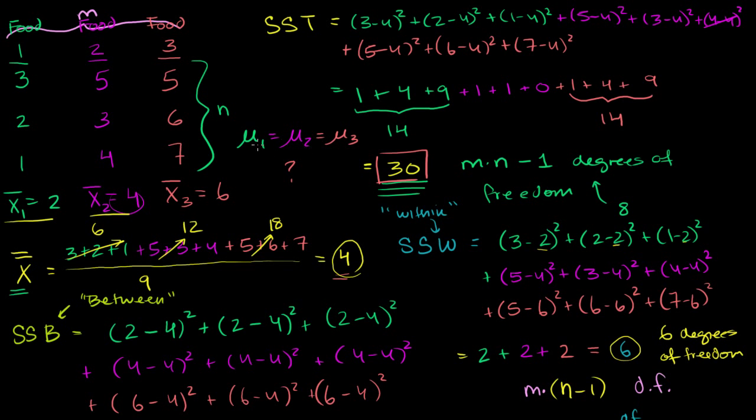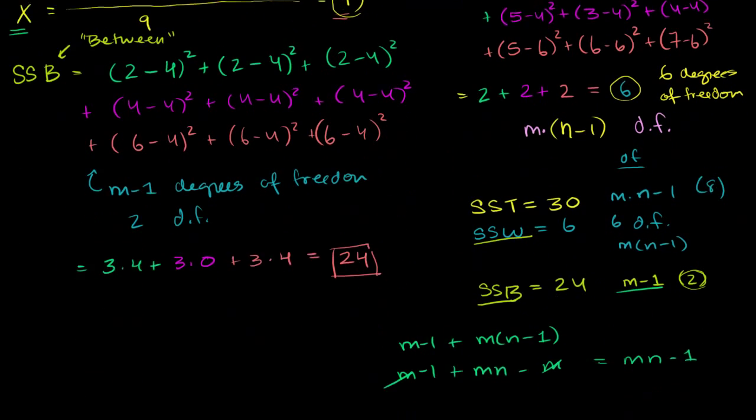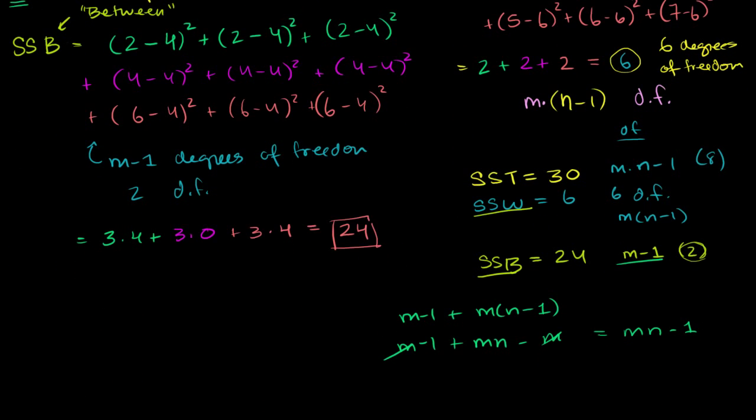Because if they're not equal, then that means that the different foods that you get actually do have some type of impact on how people perform on a test. So let's do a little bit of a hypothesis test here. Let's say that my null hypothesis is that the means are the same, or food doesn't make a difference, and that my alternate hypothesis is that it does.